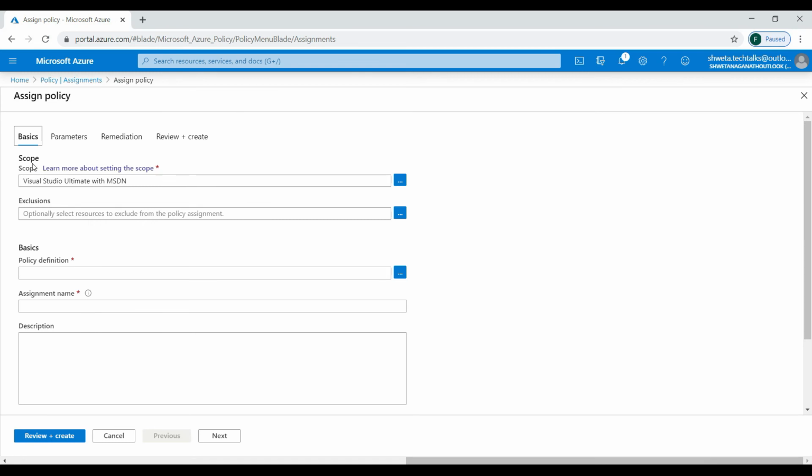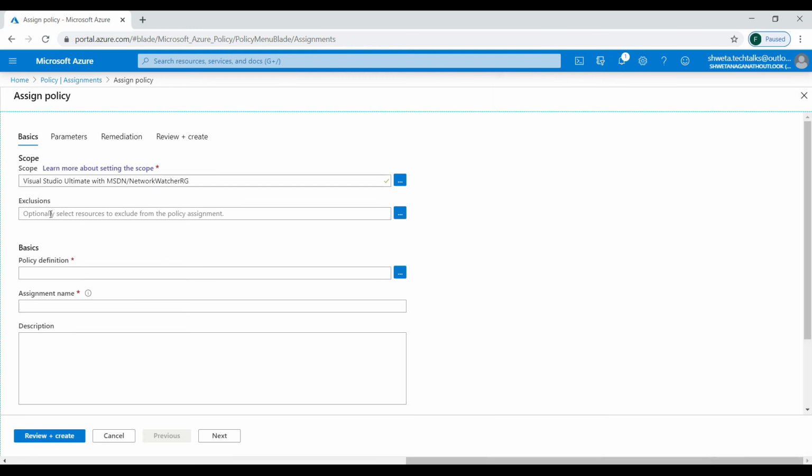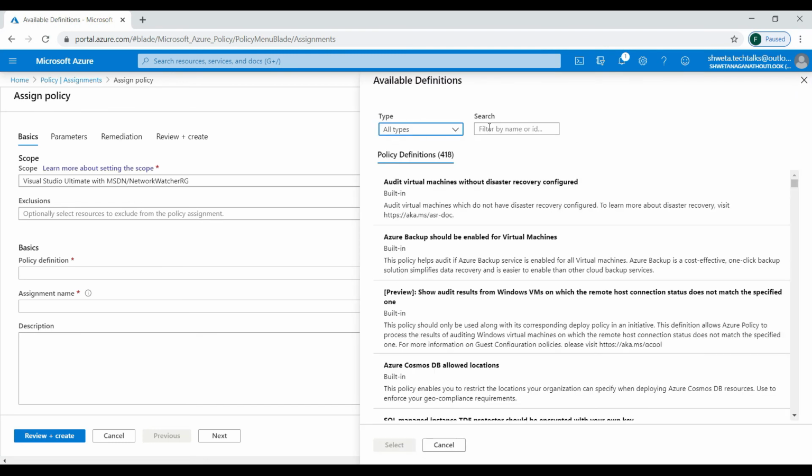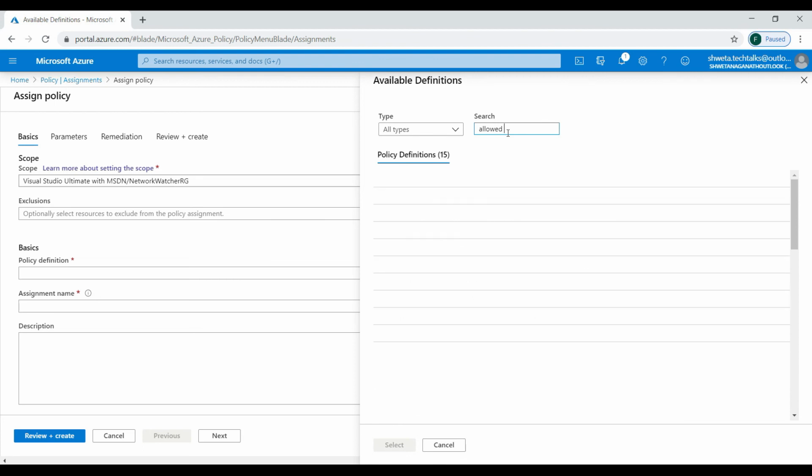The scope of the policy can be the subscription itself, or you can filter down to a resource group. Let us say I'm randomly selecting a resource group, which is the Network Watcher resource group. If you want to optionally exclude any resources from the policy assignment, you can do it from here. The policy definition that I want is Allowed locations.